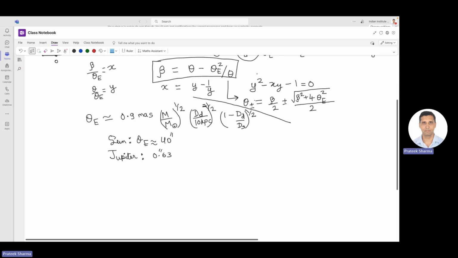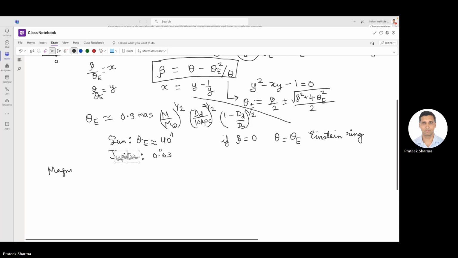So for example, since Guru has already brought it up, if beta is zero, what is the solution of this equation? If beta is equal to zero, that is, the source is exactly behind the line joining us and the lens, then the solution is theta equals theta E. And in that case, the solutions are not on a line. It has become much more symmetric than the previous situation. The two points along the line joining the center of the lens plane become a ring, because now all three objects are in the same line. This configuration will form an Einstein ring. And actually, you do see these objects.